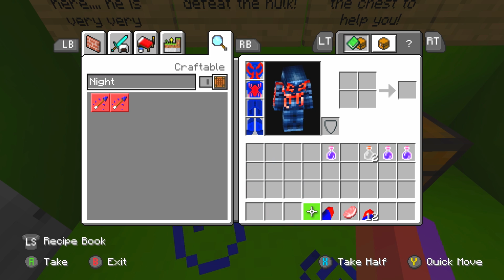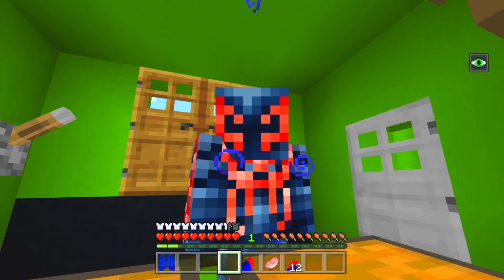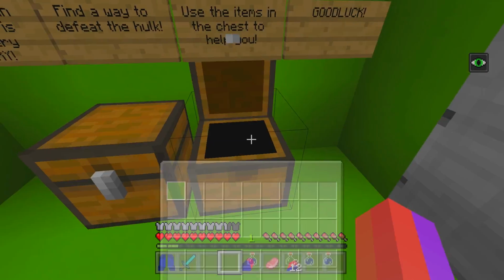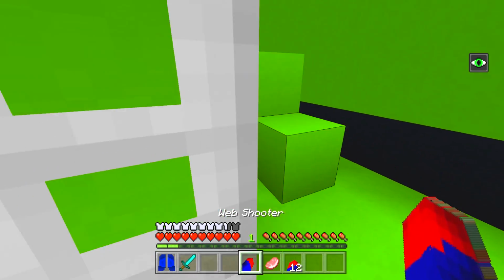Boom, boom, boom, boom. Oh my gosh, guys, that is absolutely crazy. Look at that armor. Oh gosh, guys, the armor's nuts. All right, cool. Let me see. Oh, diamond sword. Okay, so use weapons and items to help you. So I've got a sword.